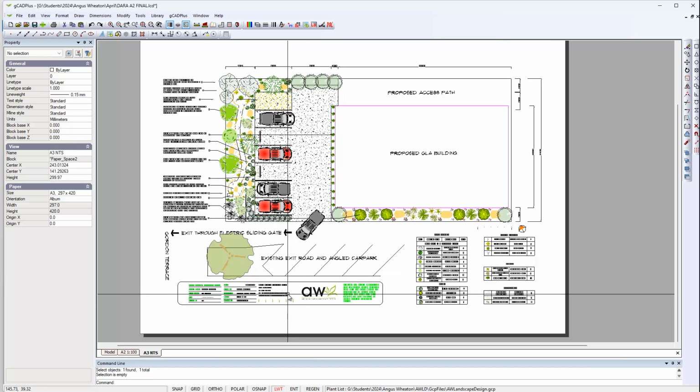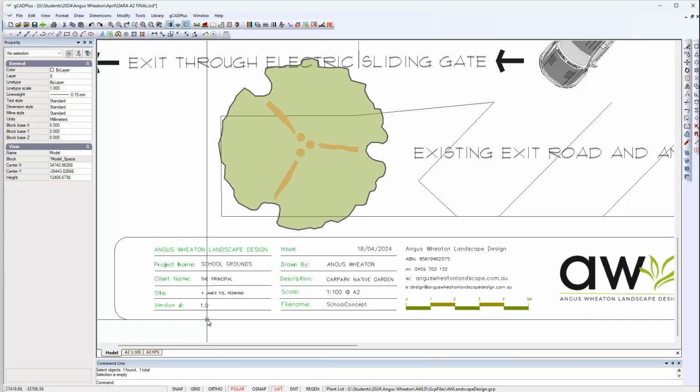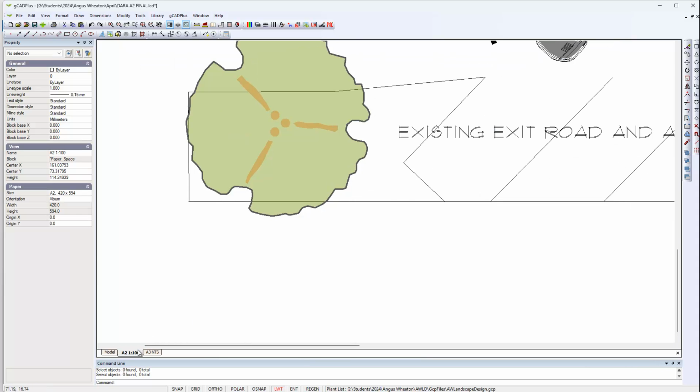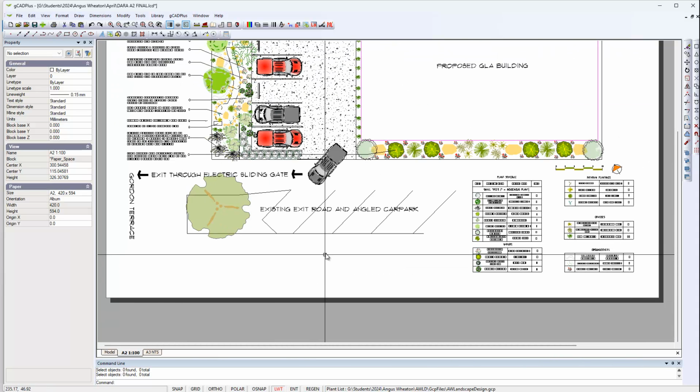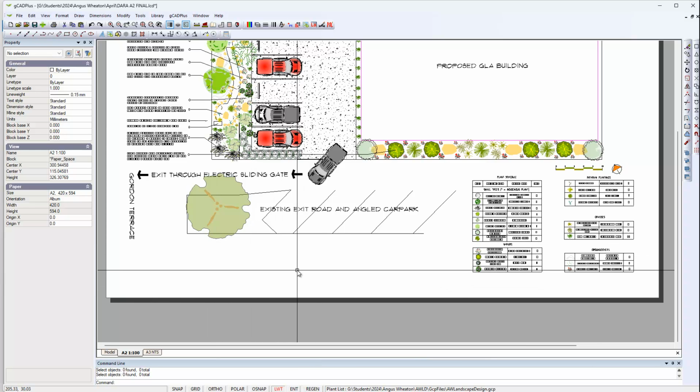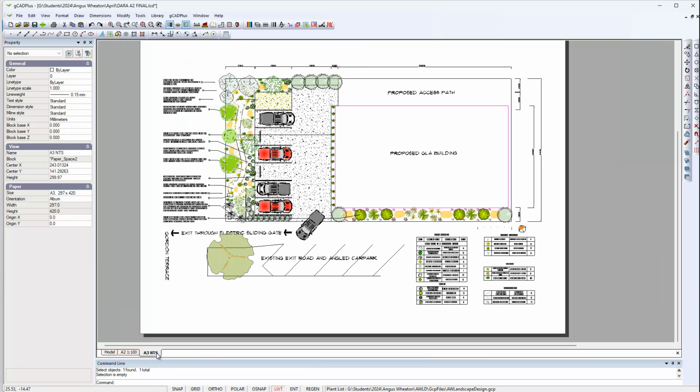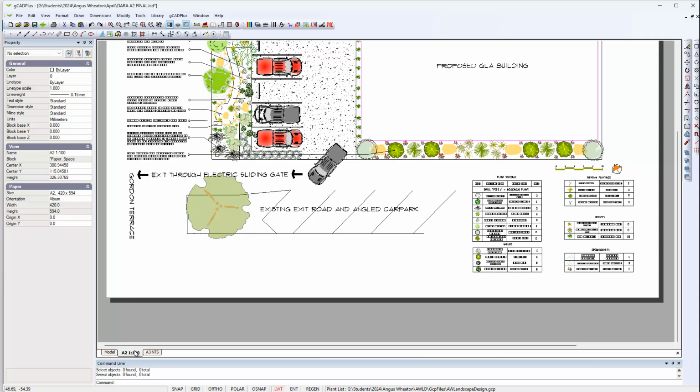But can you see the difficulty? We really need to change tack a little. An easier way to work is to come back into model space and delete the block from there and then come back in here and we'll zoom out. What we now need to do is to insert the same title block and pop it in this environment. Then we can explode it, edit it, and do exactly the same for this sheet, and so we'll get the correct information on each sheet.